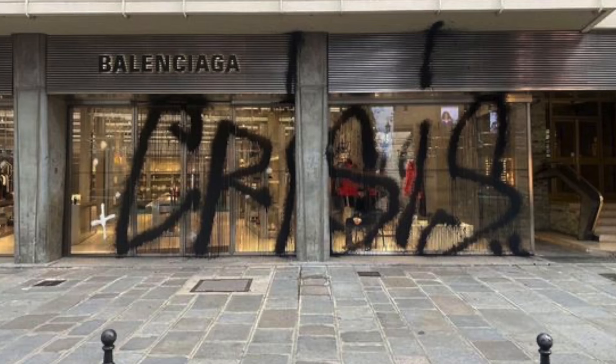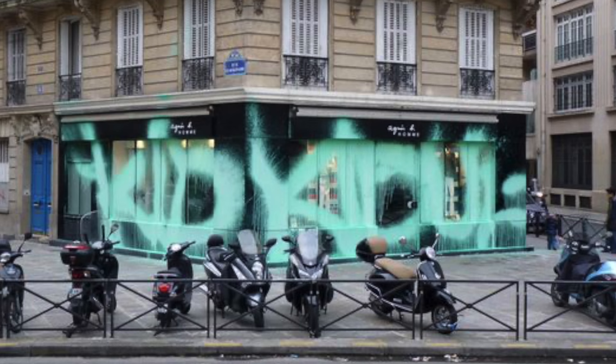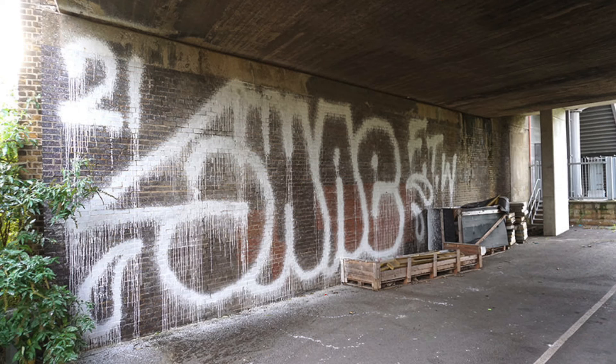So let's get started with number one: fire extinguishers. Or anything similar — there's a lot of different ways to get this kind of effect. You don't need to use a fire extinguisher; they have other products that expel paint in a very similar fashion, though it might be on a smaller scale. An explosive output of paint that allows graffiti artists to cover a massive amount of space extremely easily. Clean cut is not the name of the game when you're doing this — you're looking at just pure chaos and getting up, getting your name on a wall, covering as much space as possible.